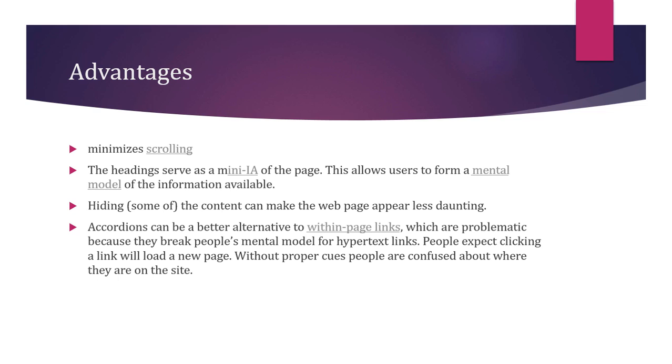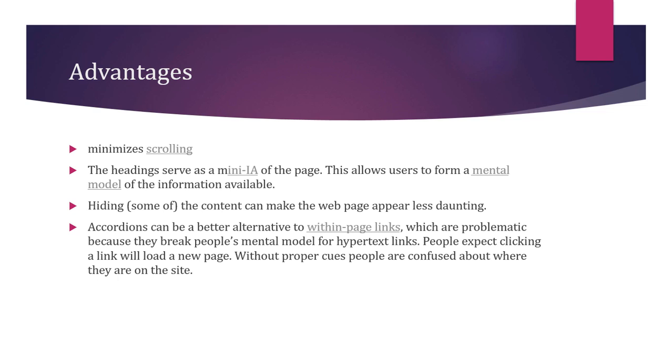And the last point is Accordions can be a better alternative to within-page links, which are problematic because they break people's mental model for hypertext links. People clicking a link will load a new page without proper cues. People are confused about where they are on the site. Okay, this last point you can skip, but remember that there are many advantages of Accordion.